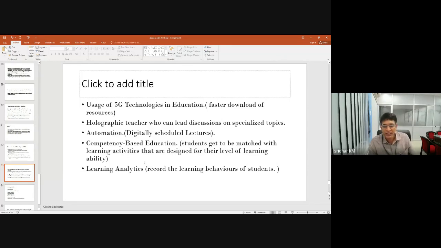Learning analytics. Learning analytics is going to come, where the learning behavior of students will be recorded and observed. Whether students are attentive, whether students are participative, whether students really understood. A teacher who is very innovative has his or her own techniques to identify whether a student is listening to the class, or daydreaming, or using social media. So with learning analytics, we will get software with cameras where learning analytics will be captured.